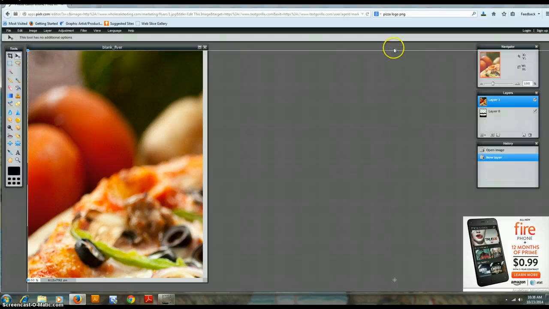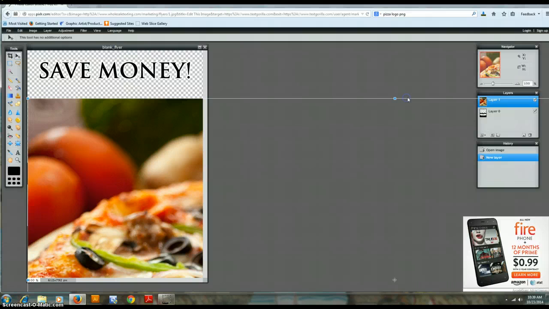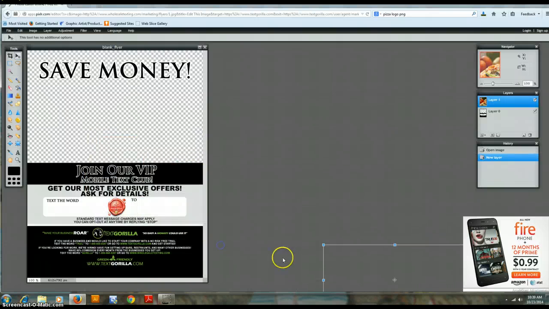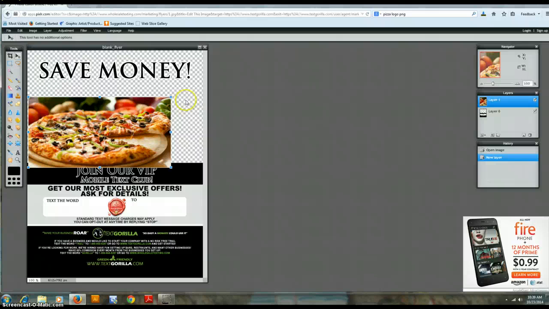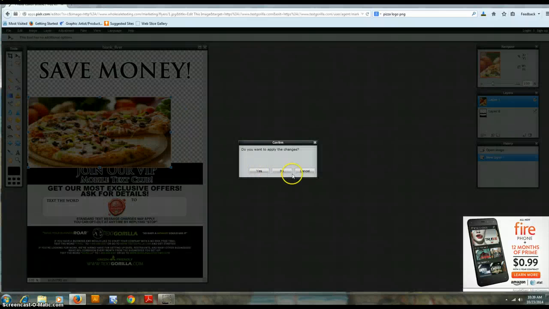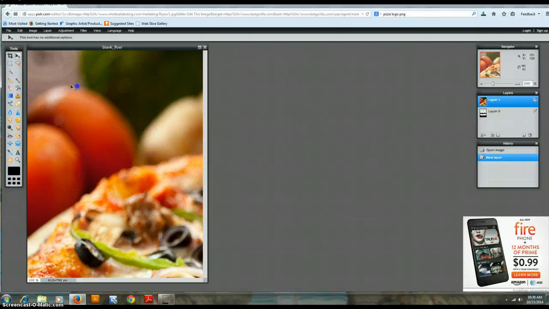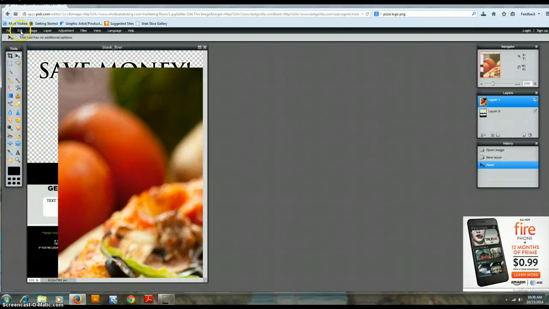And see how this is way out here. It's just a huge file. It's really big, so I have to go in here, and we're going to have to make it a lot smaller. But anyways, what I'm doing now is, no, I don't want to apply these yet. Oh, looks like we're going to start over: edit, free transform.